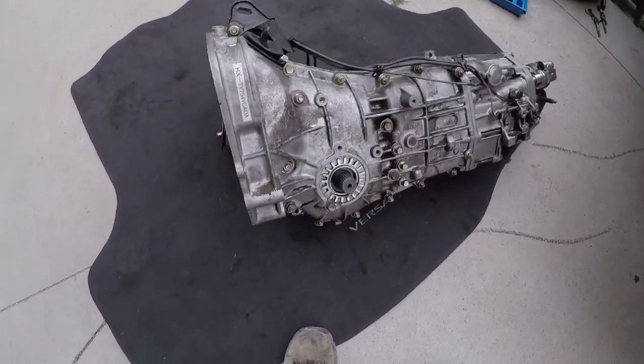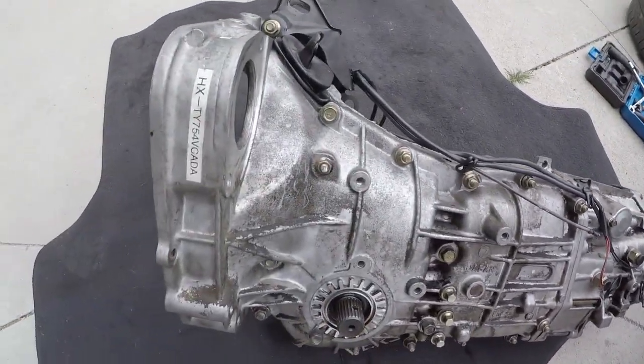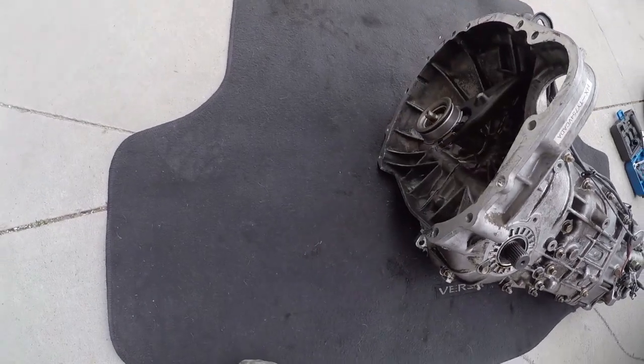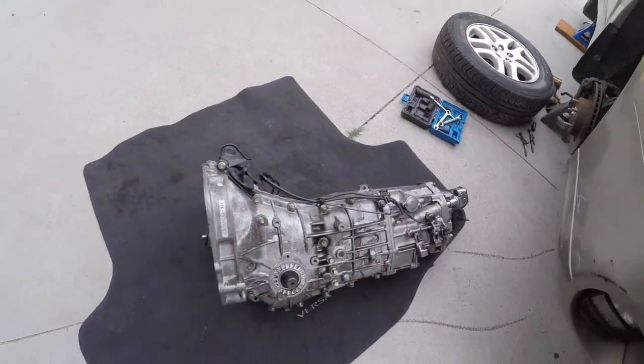So there it is. 5-speed manual transmission. This one came out of a Legacy GT, but I just pulled it out of an Outback.